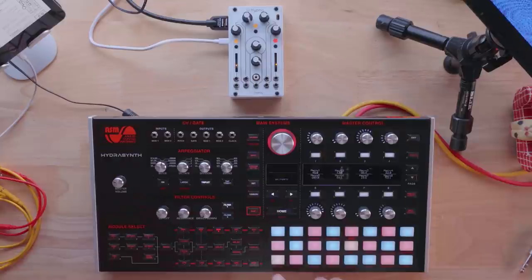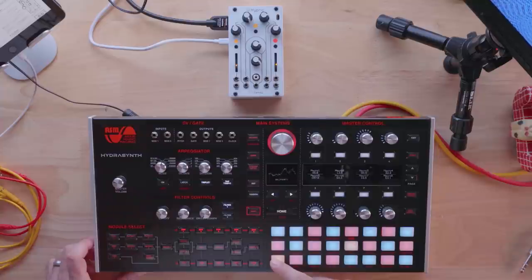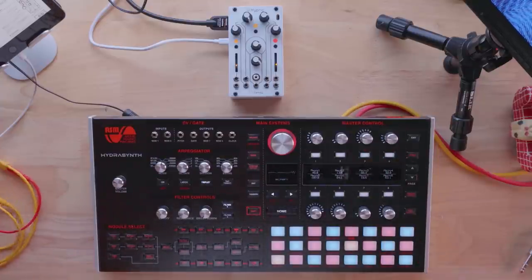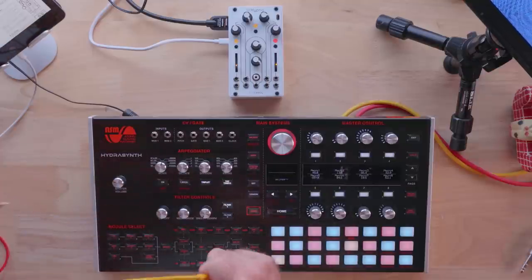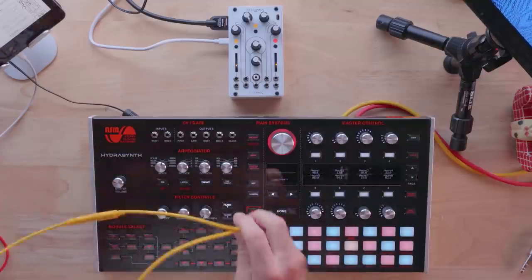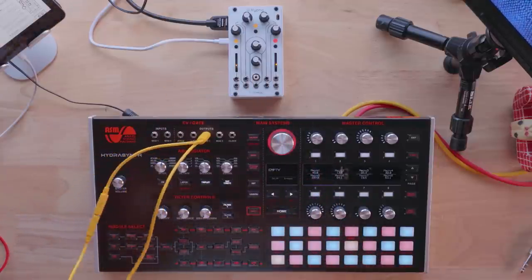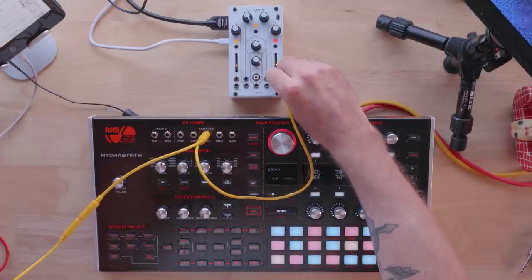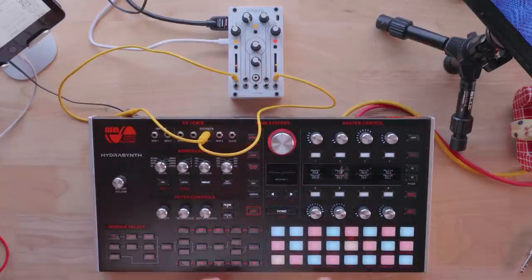I have the Hydrosynth here. And to start off, I'm going to have this randomized patch that the Hydrosynth created for me. I'm going to plug it into here, and we're going to see what we can get. The Hydrosynth has the ability to send modulation from anything inside of it into an external source. Now, since this patch was randomized, I don't know what we're going to get. But we're going to take mod 1 and 2, and we're going to put it into the zoomy part here. And we're going to check our mod matrix and see what we can do.